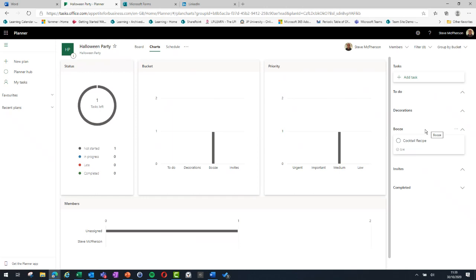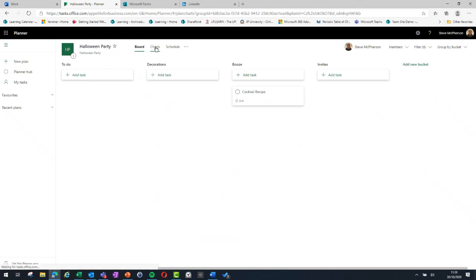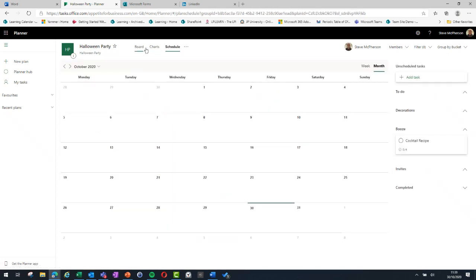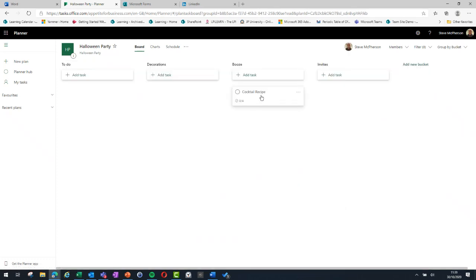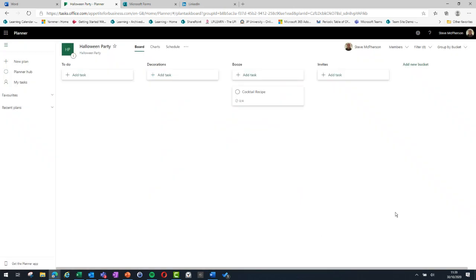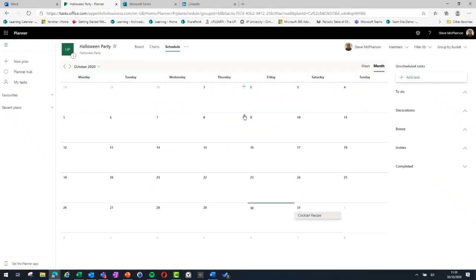And still, that's sometimes not enough for people. It's like, yeah, I can see all my tasks. I can see it on a dashboard view, but I need it on a schedule view. Oh, let me just go back because I never put a due date on this. Let's do that now. Schedule view. You can see it on a calendar view. So where things are coming up, planning ahead, you can add tasks directly in here as well.